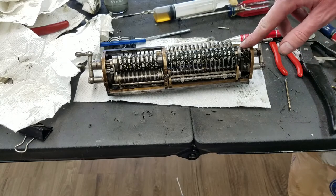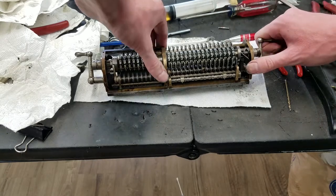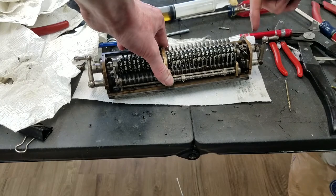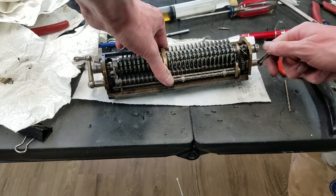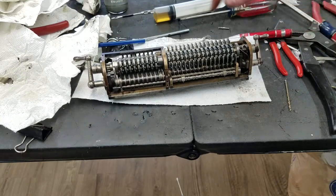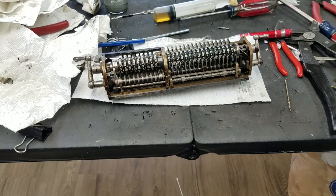I'm just gonna put a little bit of grease on some of these spring points here, because, like I said, when you clear it, the shaft moves over on this ramp, and this is just a spring to return it. So I'm gonna put a lot of grease there and there, and of course on the metal ramps, because those have spring tension on them all the time. There was oil on it already, but I was gonna add some grease because that's a higher tension area. But anyway, I'm pretty satisfied with how that came out.